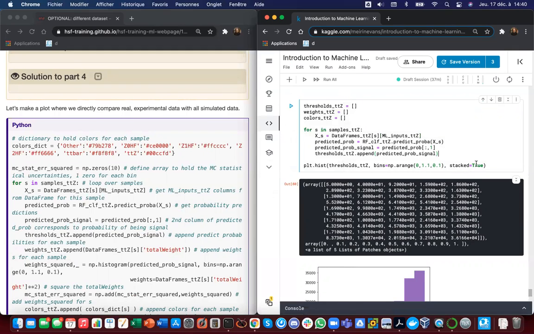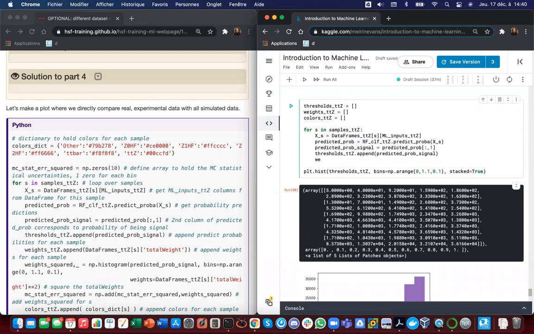And the weights is simply a column in the DataFrames. We can append that for each sample. DataFrames, TTZ, for this sample. And the column is called total weight, so you can access it that way.